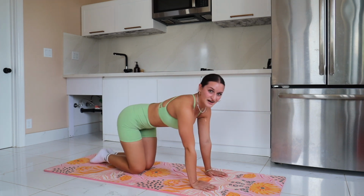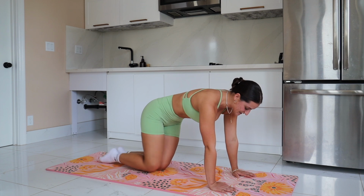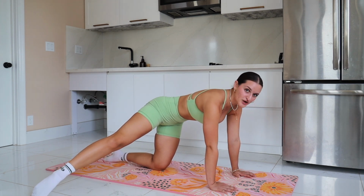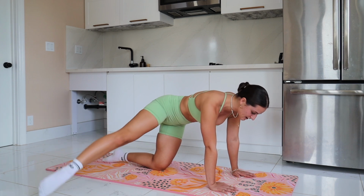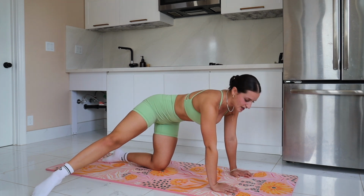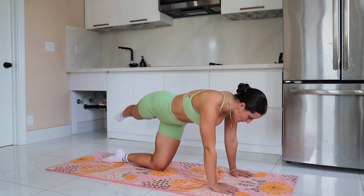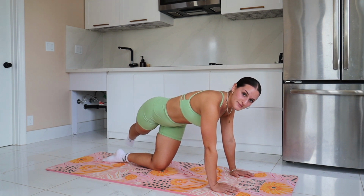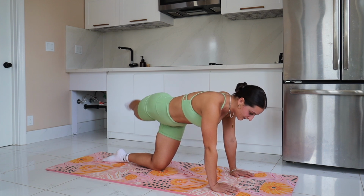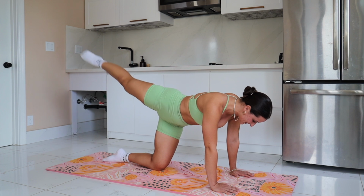You crushed that one. Now here's where it gets a little bit fun. Go ahead and re-engage those shoulders, re-engage that spine, bring that right leg out to a diagonal here. We're gonna do some rainbows. Before we just did a lift here, but I want us to find movement all the way through and really round out that glute. So let's go ahead and lift and find a motion here. It's like a rainbow. You're gonna tap down to the corner of your back mat, so the diagonal, and you're gonna go ahead and lift back up to the right diagonal and to the left.